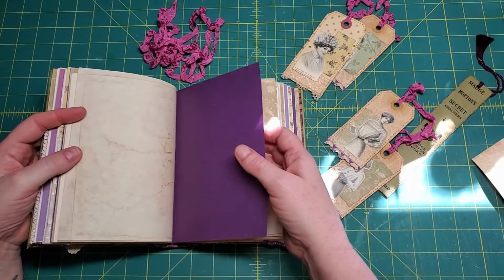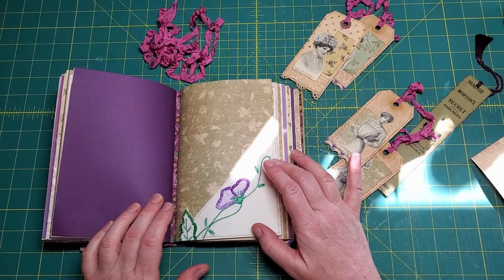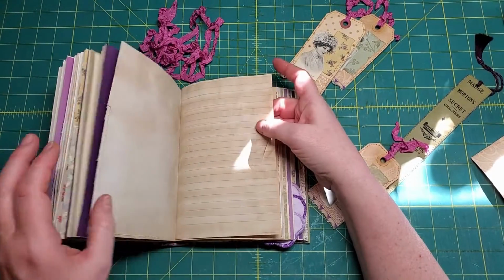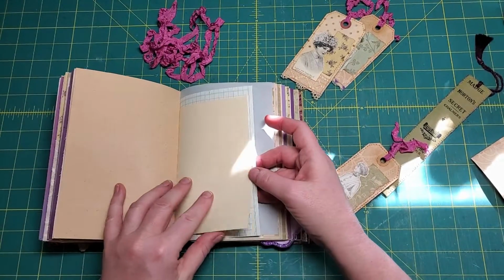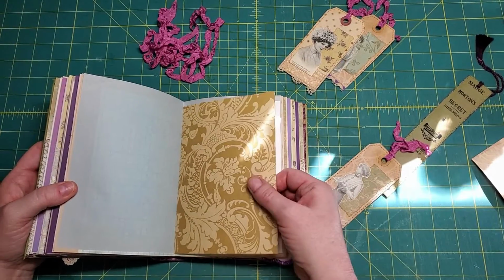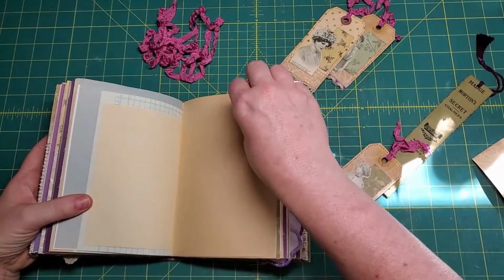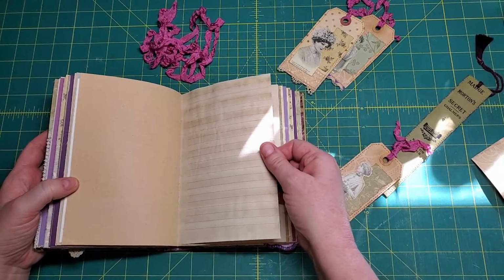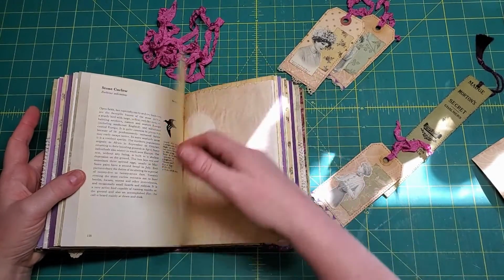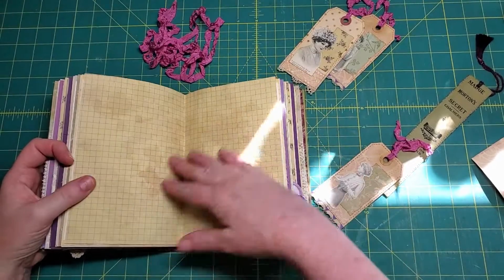So poor old Madge, she's done all right. This pocket I made with embroidery from an old pillowcase. This is some writing paper. This is airmail. This is a card. This was actually an Anna Griffin card. Tea-dyed journal paper. Tea-dyed grid paper. More tea-dyed grid paper, but this was yellow.